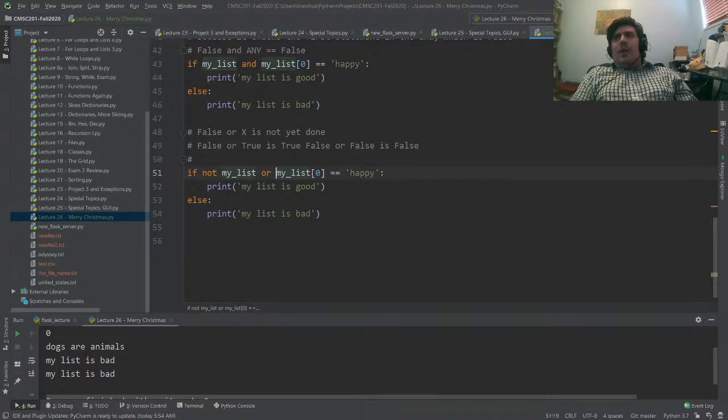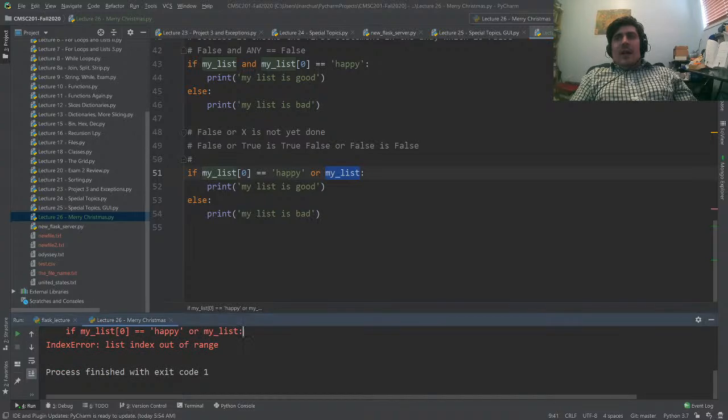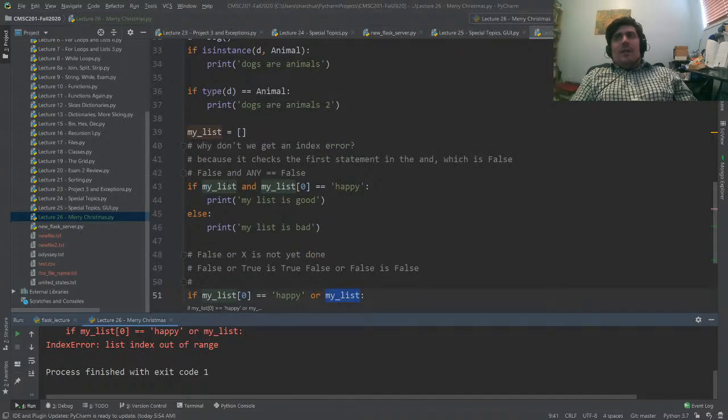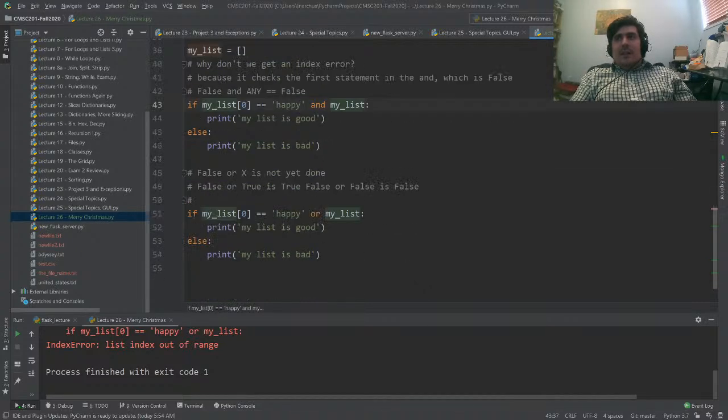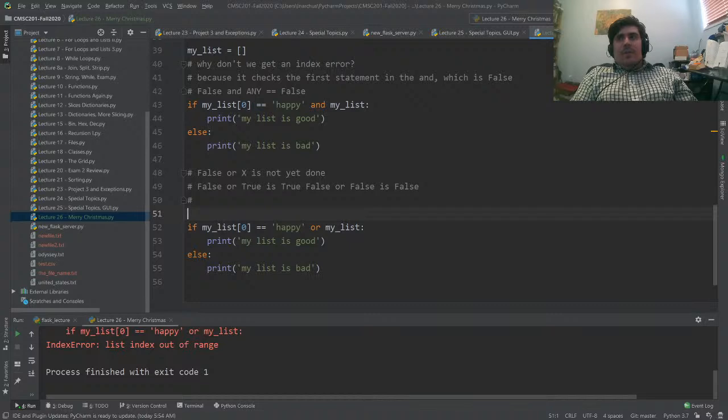So the whole point of this condition here is to make sure you don't access the thing. Since you're doing the second one first, it's going to check here and get an index error before it even tries to do any type safety. And it's the same thing here if you change the order of this condition. If you change this AND order here, you'll get the index error. So let me comment out this code.